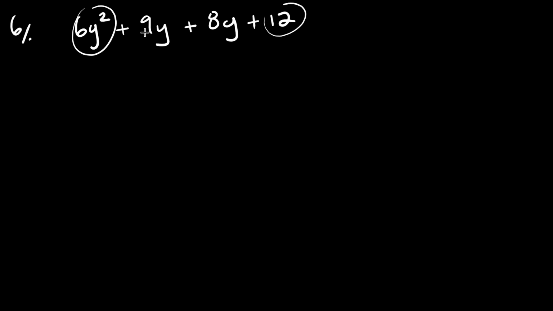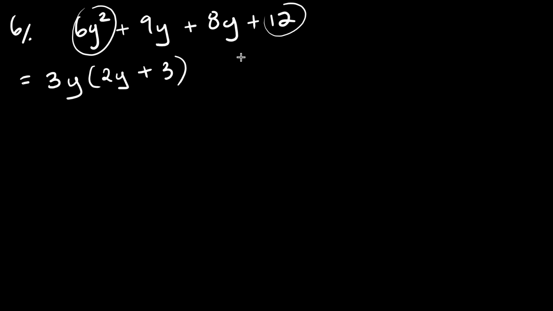If I rearrange this and put 8y here, would they have something in common? Yeah, they both have 2y. Likewise, 8y and 12, what do they have in common? Well, 4. And if we did 9y here instead, does 9y and 12 have something in common? You'd say yes, 3. So this will work. We know for a fact it's going to work, right? So let's factor. All right, so what's common here? We said it already. We can factor out a 3y. What remains here is going to be 2y and a 3 here.